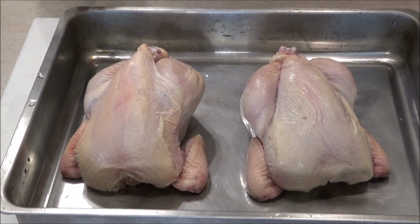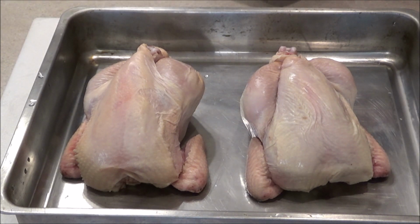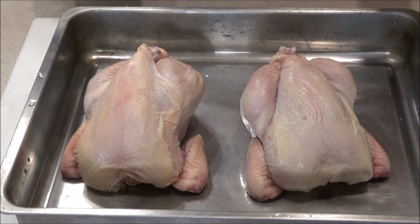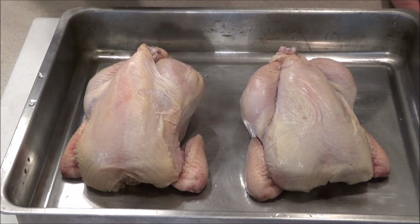Alright, next you want to season them. And just to let you guys know, you don't have to cook this in a rotisserie oven. You can throw it in a regular oven. You can throw it on your kettle grill, your smoker. If I like these, I might try to smoke a few in a future video. And you don't need to use some special seasoning. You could just use salt, pepper, garlic powder, onion powder, or your favorite barbecue rub.